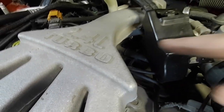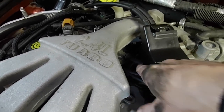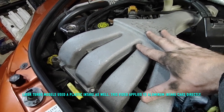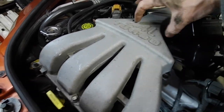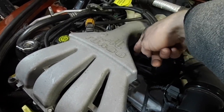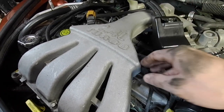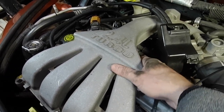The coil pack is just there, held on with four 10mm fasteners. There's a single plug and the plug wires hook up to it. On the non-turbocharged PTs you actually have to take the upper intake manifold off. On this one you don't, because it's a lot thinner being cast aluminum. The plastic ones block those plugs. But on this car you can access all the plugs with the intake on, and I'm also able to access those 10mm fasteners to slide the coil pack out from under there.